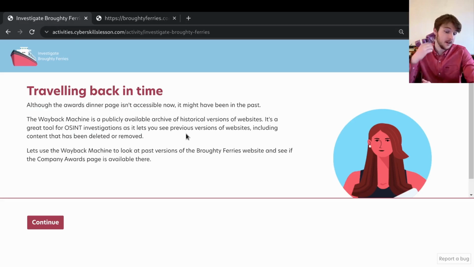So this next section, we're introducing the learners to this tool called Wayback Machine, and this is a publicly available archive of historical versions of websites. The Internet Archive, who are this organization, run this tool that goes around taking copies of websites, and then you can look back in time so you can see what the front page of BBC News was like 10 years ago, or 12, or yesterday.